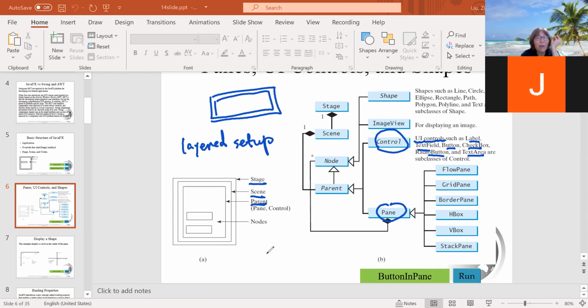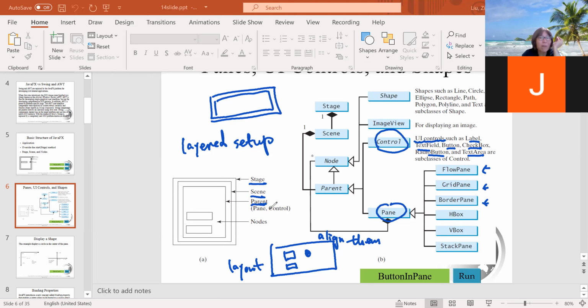When you want to put a button, a label, or a radio button, how are you going to align the controls? A pane provides you different ways for layout.